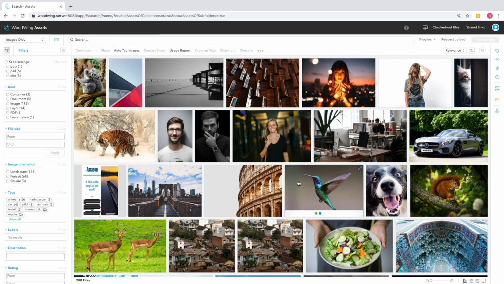A lot of people coming to digital asset management solutions are coming from a server scenario where their workflow involved browsing through folders to get at the assets that they need. I think that if you give search and filter a try, you'll find that it's a quick, intuitive, and easy alternative to folder browsing, and it will allow you to get at the assets that you want to use much more quickly so that you can spend more time working on your creative projects and less time worrying about the underlying technology.